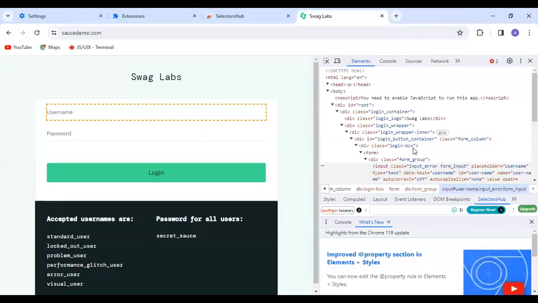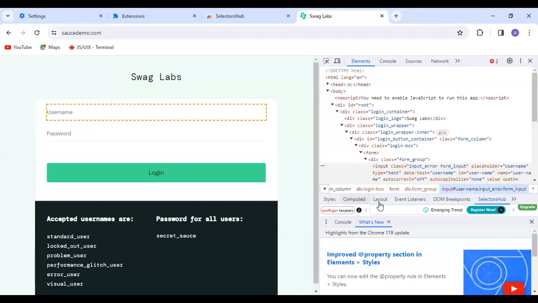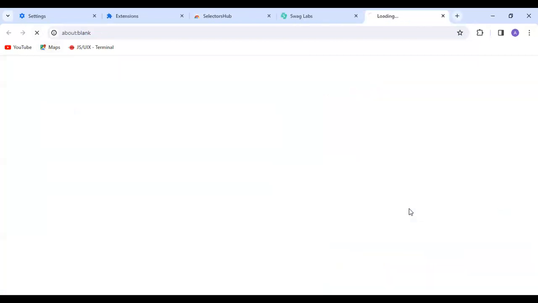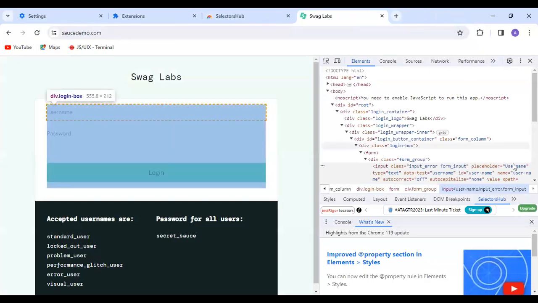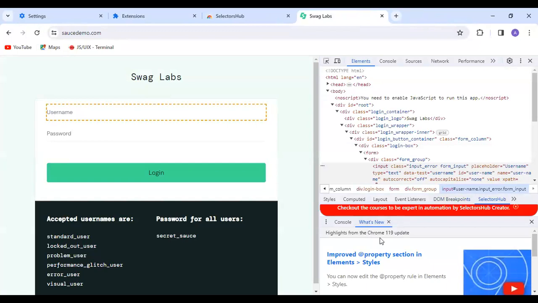You can refresh the web page once again.